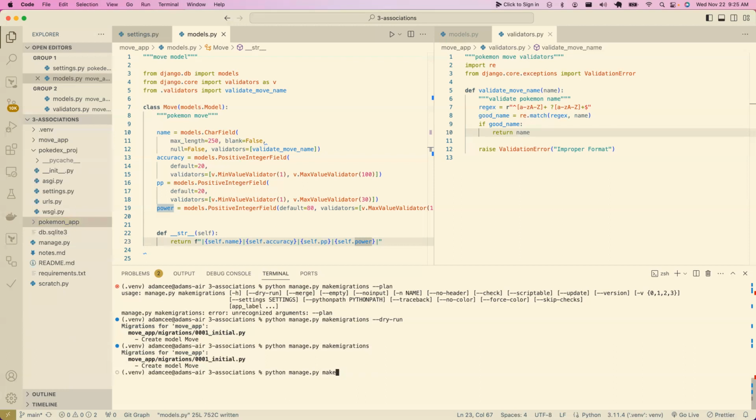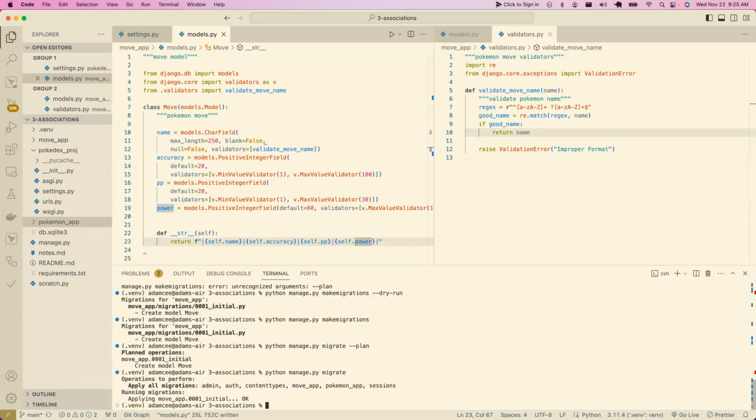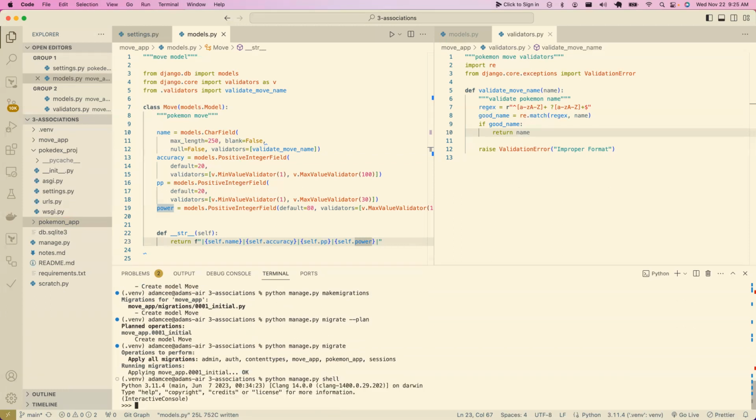And let's actually run the migration. And actually, I can use the plan flag if I want to see what it's going to do. And now let's go ahead and do it. Let's make the move model. I think that's a great plan. Awesome. Now let's use the shell and let's play around with creating a Pokemon move and confirming that it works. In the interest of time, I'm not going to write out the tests from the lesson. You might circle back to it later, but I am going to manually test them out here.